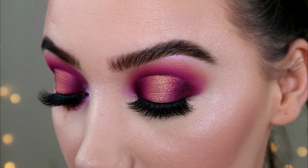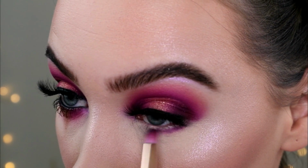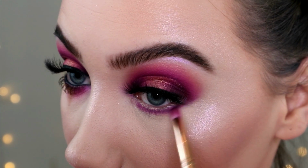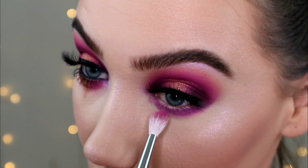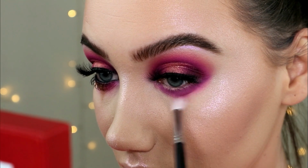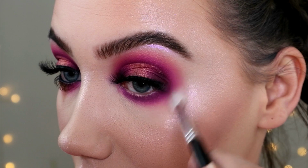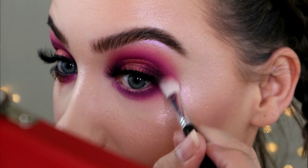For my under eyes, I'm first of all going to go in with the shade Coma and run that underneath my lash line. These shades are so pigmented. Look at that purple. Then I'm going to use the shade Cavity, the bright, bright, bright pink one, to blend that out. Then I'm using the shade Tongue Pop to blend out that bright pink. This is obviously a pretty dramatic under eye that we're going for.